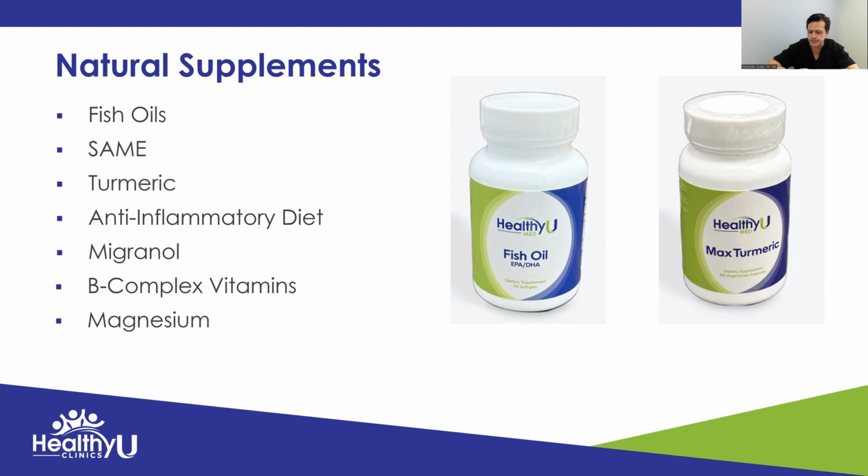Part of these supplements can be utilized to decrease inflammation, things like turmeric, for example. You'll see a lot of patients on Migranol, which has complex B vitamins in there as well. Sometimes it is electrolytes that are deficient, and magnesium is a commonly prescribed supplement for migraine headaches. Fish oils do help with our neurochemistry as well, and also are commonly utilized in migraine headaches.